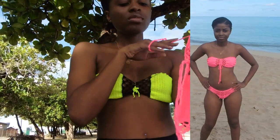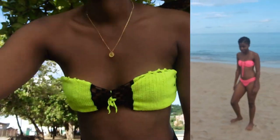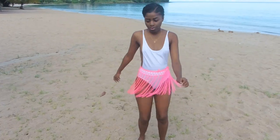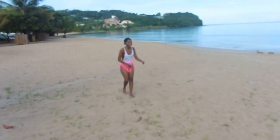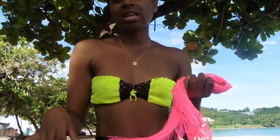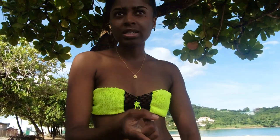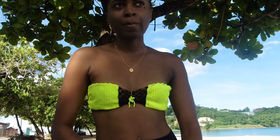I'm not sure what it's called — I'll write it somewhere on screen so you can see. I actually styled it with a white bodysuit so you could see what it looks like. I also have one more piece I might insert a clip for, but I couldn't find it — it's just a swimsuit top with a little underbooking area. I was wearing it in my vlog where I climbed up Pigeon Island. I'll link the vlog somewhere on screen so you can see.